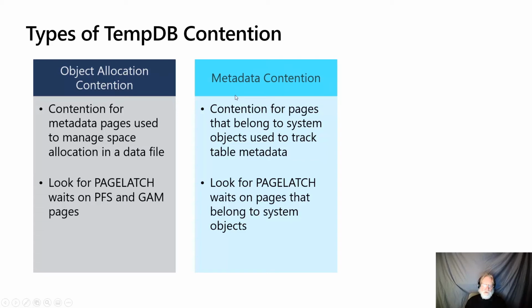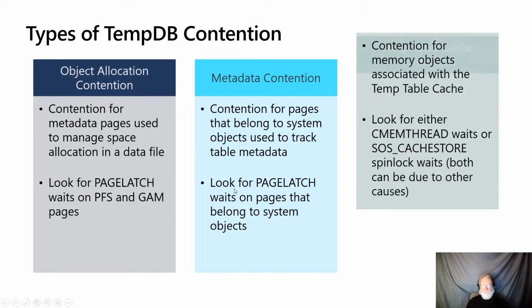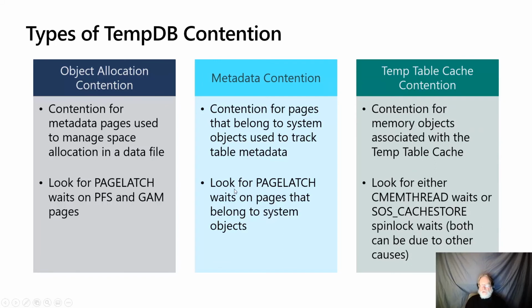Metadata contention, so contention for pages that belong to system objects used to track table metadata. So look for page latch waits on pages that belong to system objects. And temp table cache contention. So there's contention for memory objects associated with the temp table cache. There you're looking for CMEMTHREAD waits or SOS_CACHESTORE spinlocks. Both can be due to other causes. So those are the things in TempDB that will slow you down. If TempDB is causing you headaches, this is kind of the root of where a lot of those are coming from.